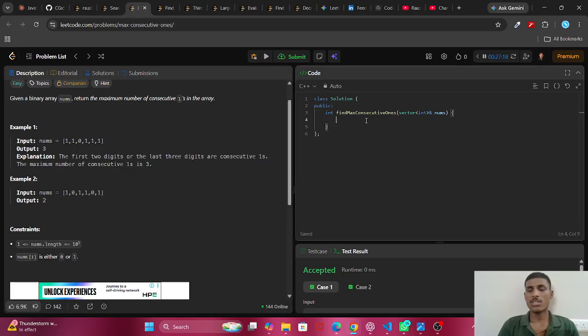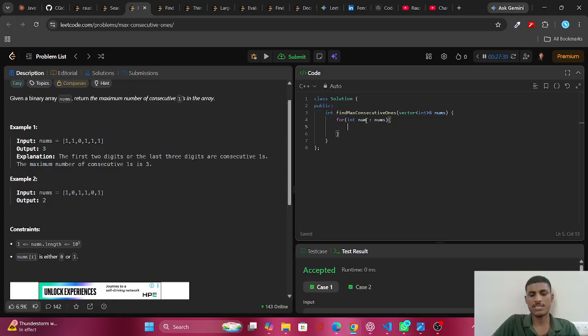So for this we will go with a loop. We will write a for-of loop, for int num : nums, so we will iterate through nums.